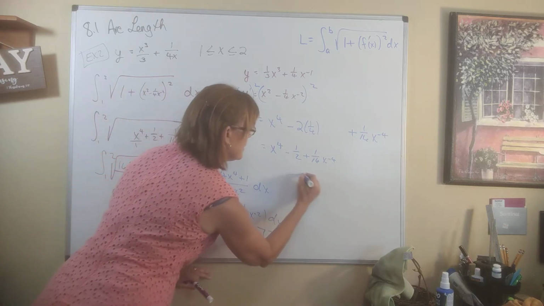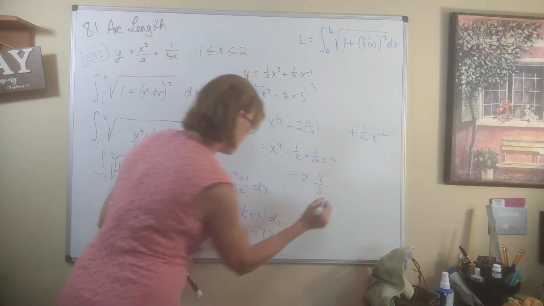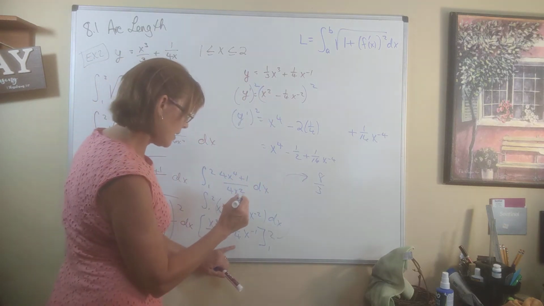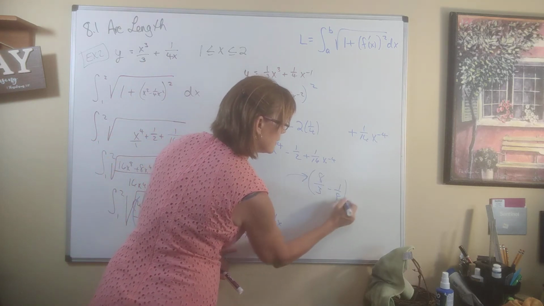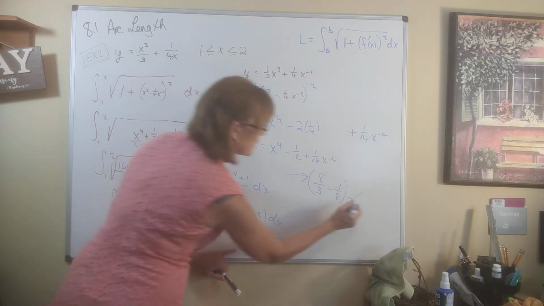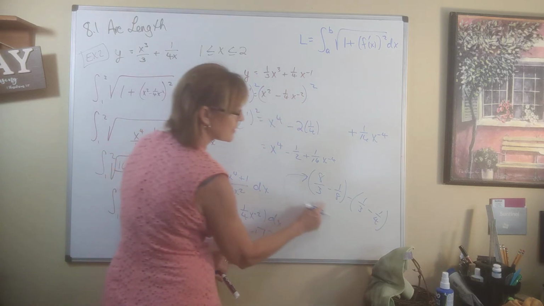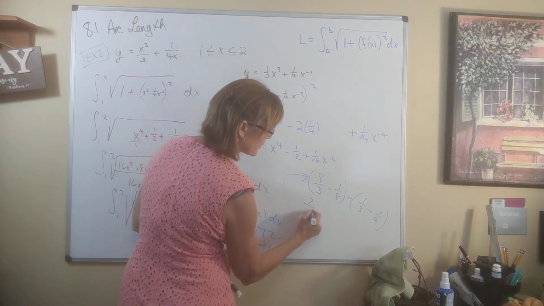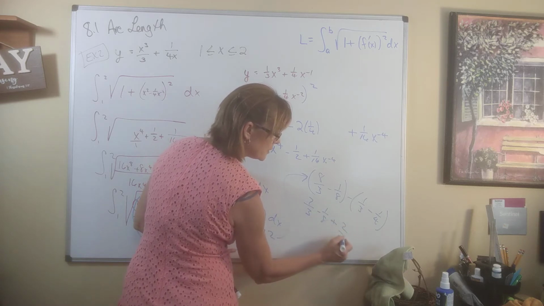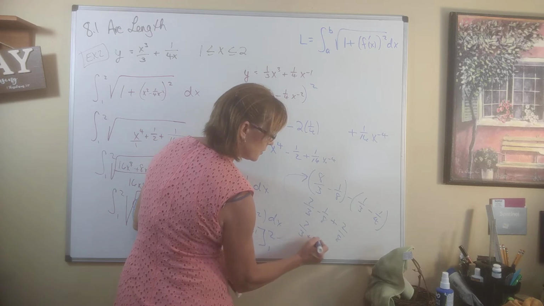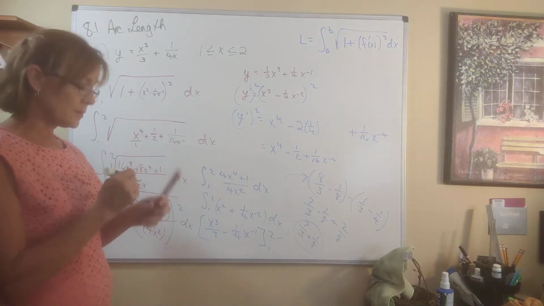All right, let's bring it up here. That's going to be 8 over 3 minus 1 over 4 times 2, minus 1/8, minus 1/3, minus 1/4. Okay, so that's going to be 8/3 minus 1/3 is 7/3, minus 1/8 plus 1/4, which is 2/8. So it's 7/3 plus 1/8. And we could get a decimal by putting that in our calculator. All right, that's number 2.